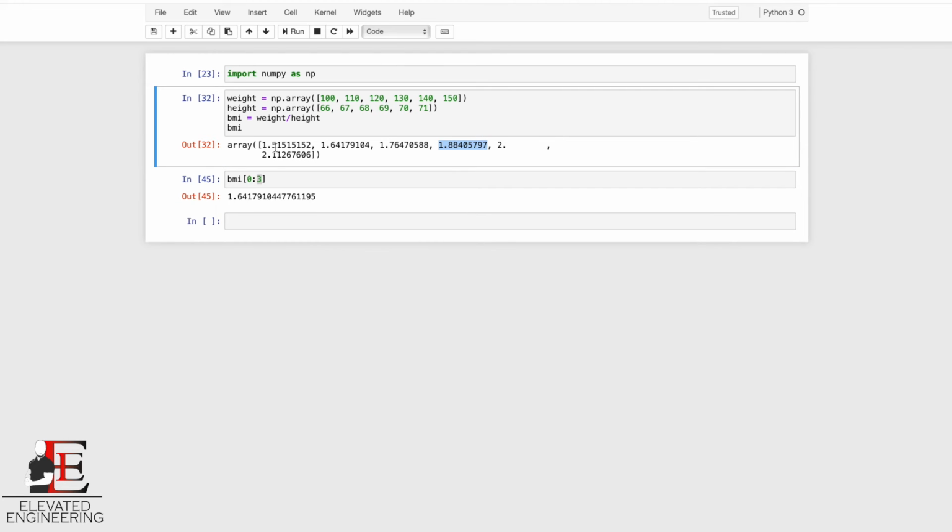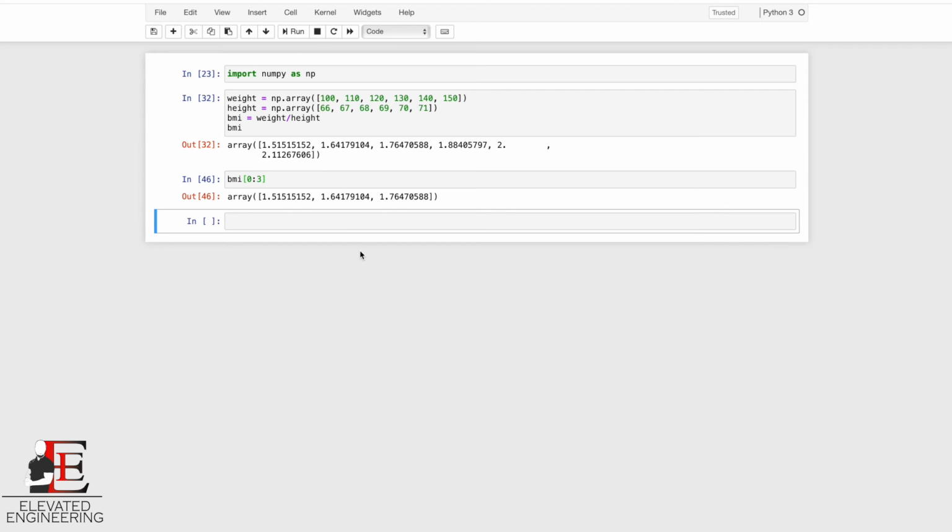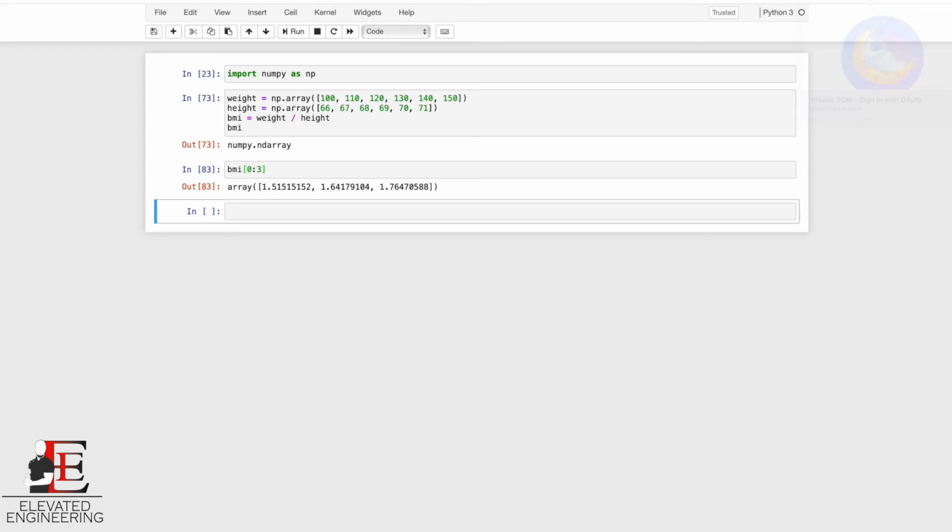It's only going to include 0, 1, and 2. Okay, so here are our elements: 1.515, 1.641, and 1.764.